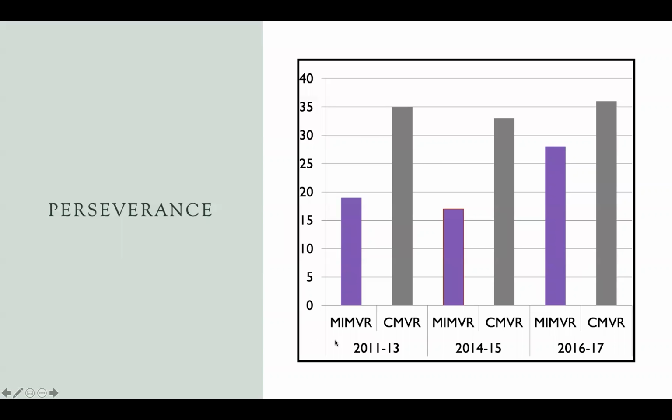In purple are the ones that were done minimally invasively, and in gray are the ones that were done using a conventional strategy through a median sternotomy. These were isolated mitral valve replacements and/or repairs. And this is work that was done by one of our nurses in the OR, Monica Fowler. I'm taking this from her presentation that she made this past year in New York at the International Society of Minimally Invasive Surgery meeting.